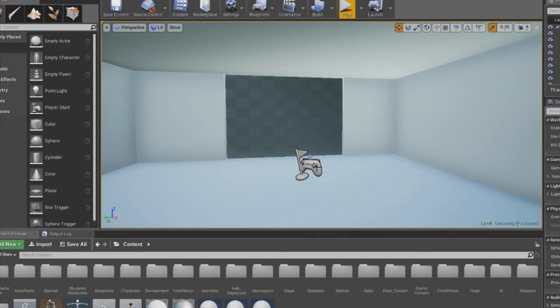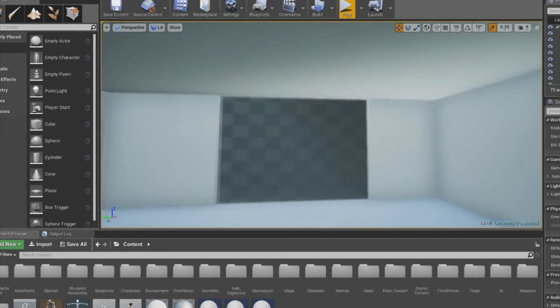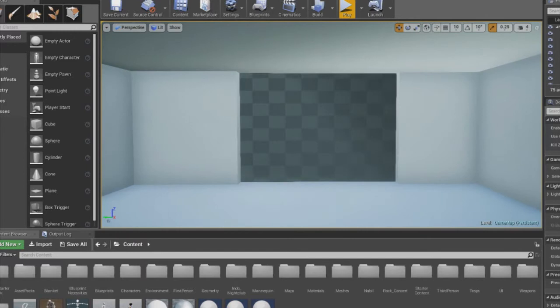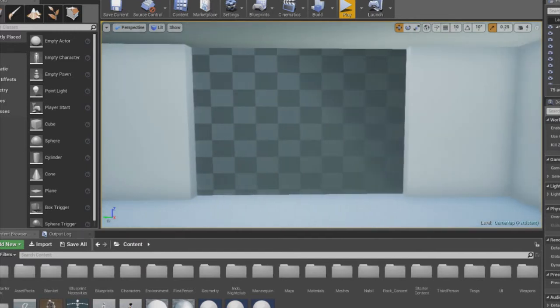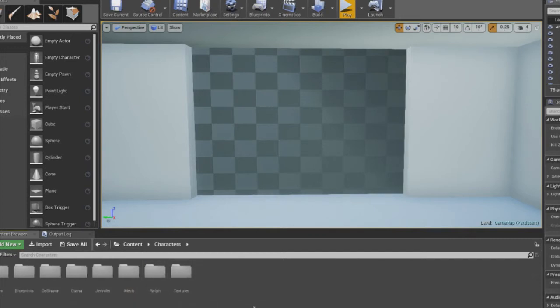Now we're going to be using my current project as an example. This is a game that we're working on for a major project, and we have a couple characters we can choose from. Now you can do this with any character using any animation set, especially the default Unreal animations and characters that are included with the engine, also available in the Epic Marketplace.